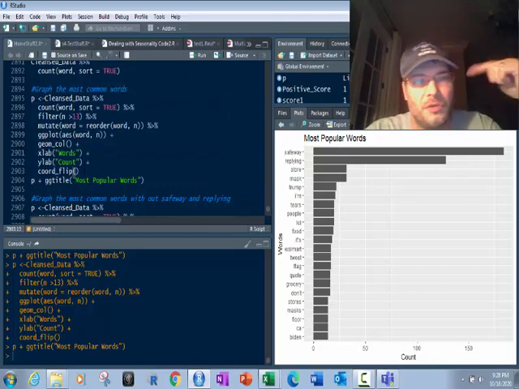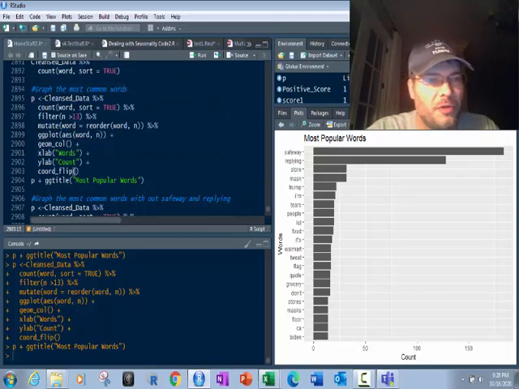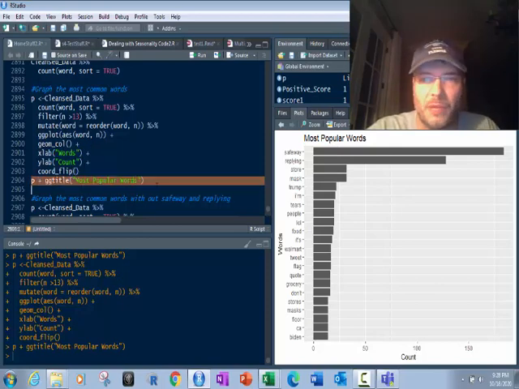And then when you do that, down below, you can't put in the title in this, you've overloaded it, so you have to put p plus ggtitle of most popular words. That puts the title up there. If I try to put that in there, it doesn't necessarily work all the time. I've overloaded it with too much stuff already. So that's why I'm piping that into a p, and then I bring that back plus ggtitle.